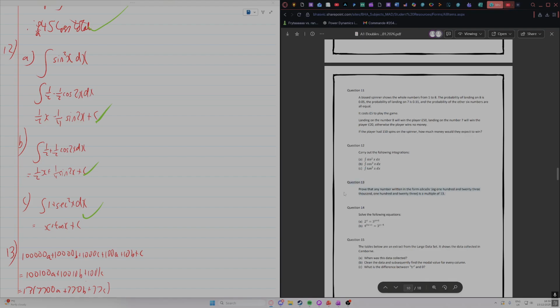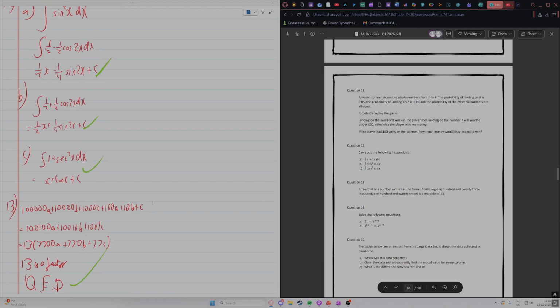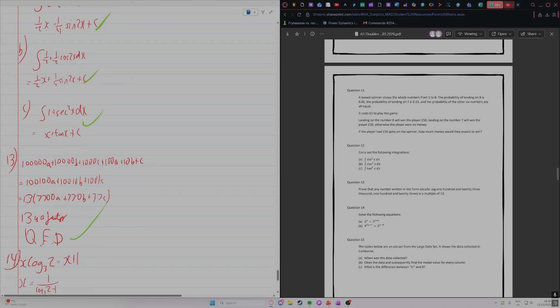Right, this question, I thought this was going to be similar to that question where you proved that the divisibility by 11 method works in a previous assignment, but it actually isn't that bad, because you just say that the A here is just going to be 100,000 times A, because that's where it is in place value. You add them all together, and then you can factorize 13 out of it, which means that it works, because that's just proved it, because 13 is a factor.